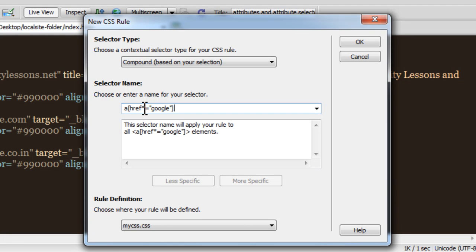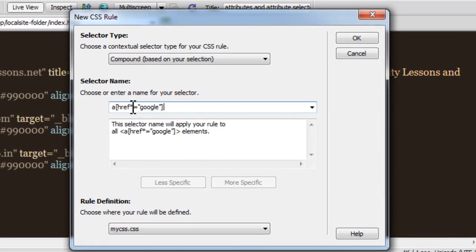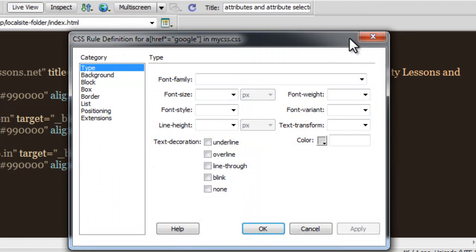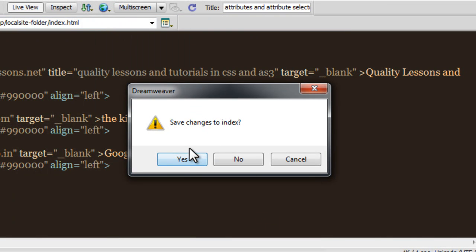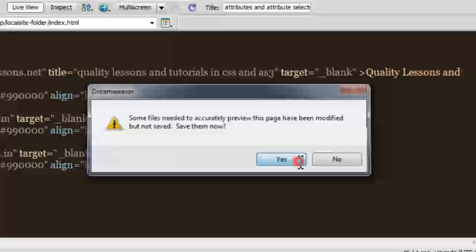So basically the rule will affect the anchor tags with the href attribute which contains the word Google, and that should happen for the second and the third hyperlink, guys. Let me straight away say okay, and here I would want the font variant to be small caps. Let me say okay, and let me take a preview in Google Chrome to see if the changes have taken place.